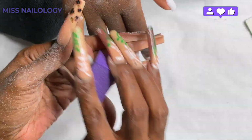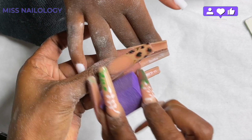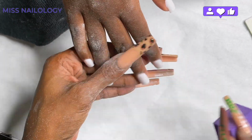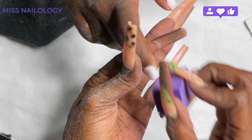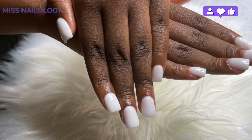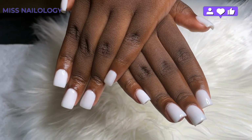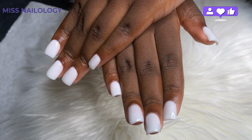And then once I like what that looks like, I do finish my filing using my buffing block, and I'm just using this to really smoothen out the top of the nail, and just make sure that it's nice and smooth and even. And here are the nails, you guys. I absolutely love, love, love milky white sets. I think they are so classic and so classy.